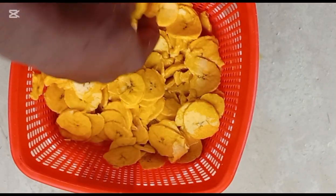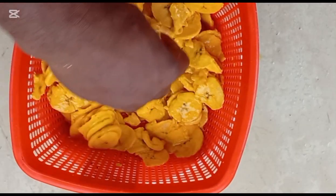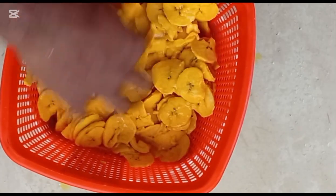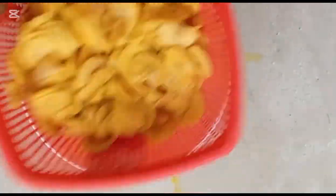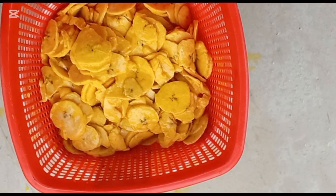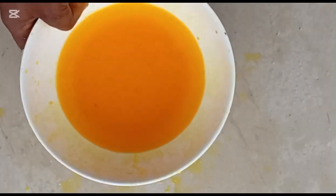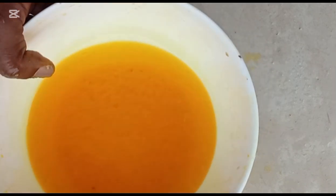This has been my secret plantain processing strategy. Here is why it is effective: if you fry unripe plantain, you'll notice it doesn't stick as much as ripe plantain. This is because unripe plantain has pectin — a complex carbohydrate with inherent starch that prevents layers from sticking together. The strategy is simple: we coated the excess sugar that causes sticking with cornflour, which is also a starch, and the result is amazing. You can reuse this soaking water for the next batches until you are done frying.